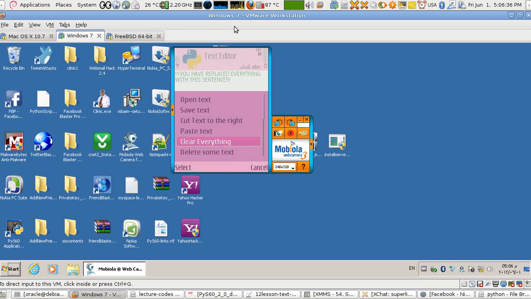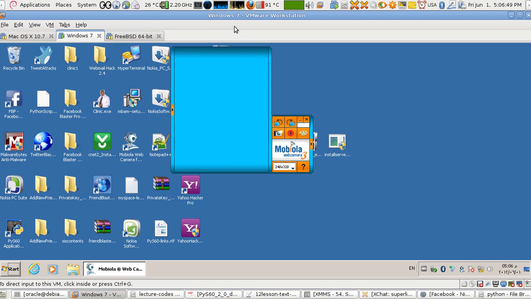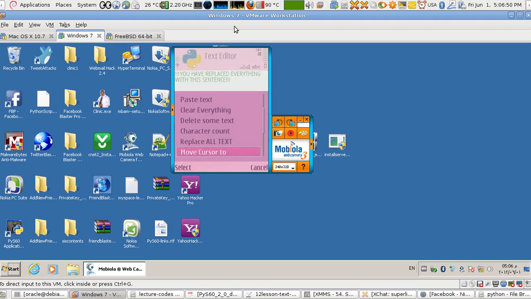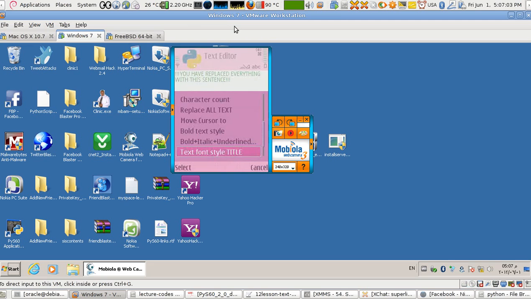Again, just to show you that it's correctly counting. So this is replace all text, everything is back again. So 48 plus 5, which was the older, like I have 48, and now I have 52, I think.